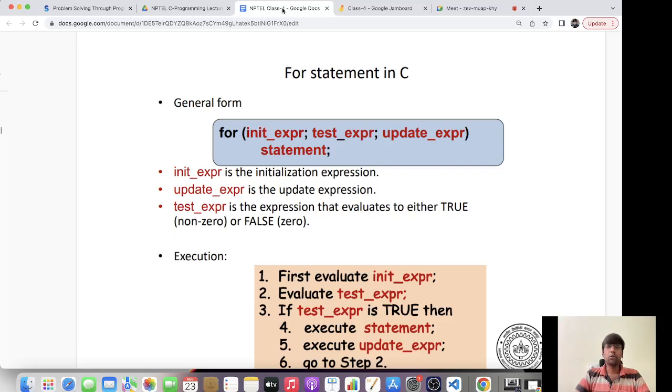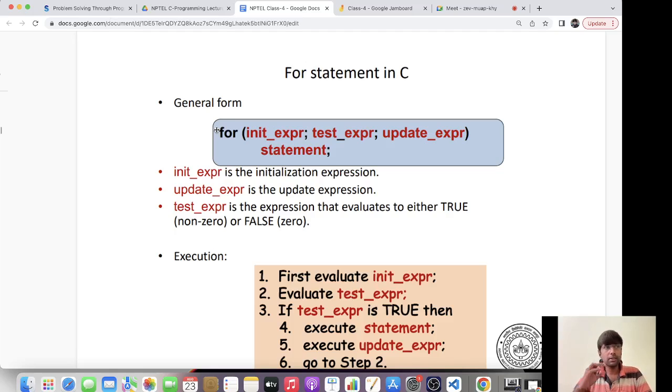Robust in the sense that it is very firm, very standard kind of thing. So I hope you got it right. You will understand when you learn C programming in detail why for is very much important.